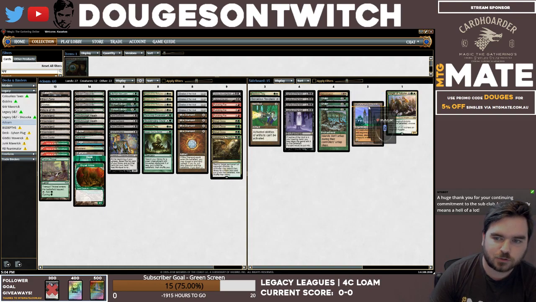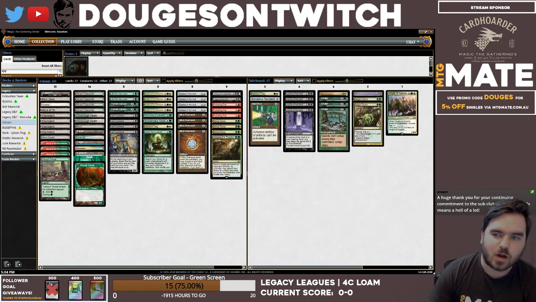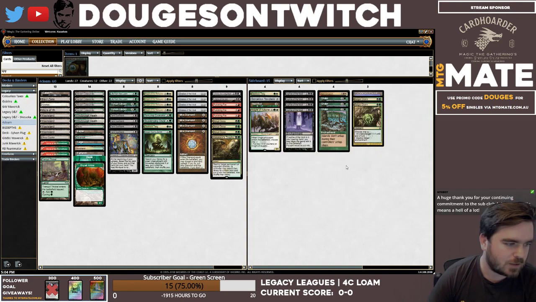Golgari Charms and Tabernacle for the little creature decks. And then Knight of Autumn just as sort of a Swiss Army Knife, as she's better known. Yeah, that's pretty much my 4-color Loam deck. We'll see how this goes.